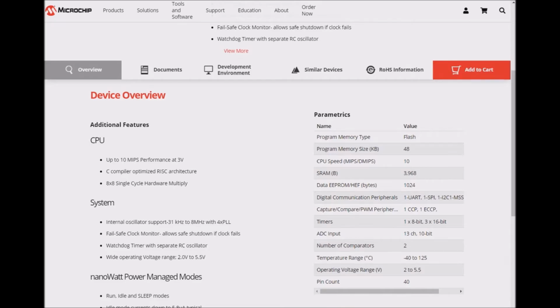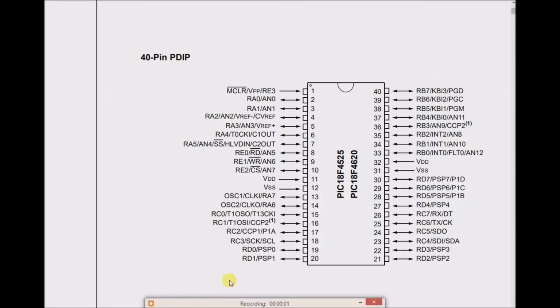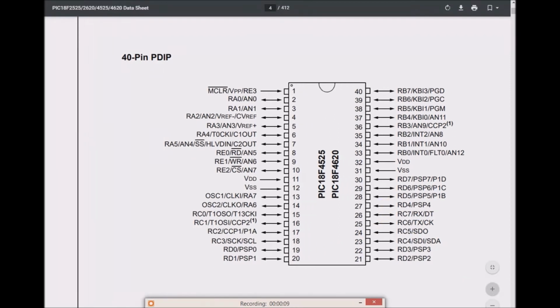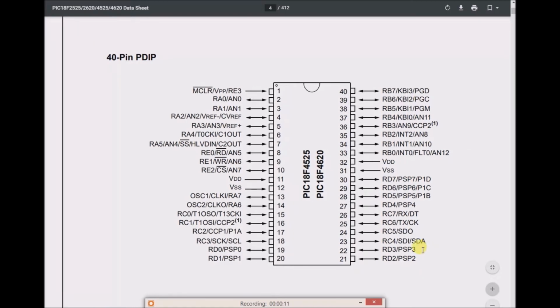This might be a little bit boring, but I'll go through the pinouts. It's probably something I want to see over and again. So 11 and 12 and 31 and 32 are VDD and VSS connections.